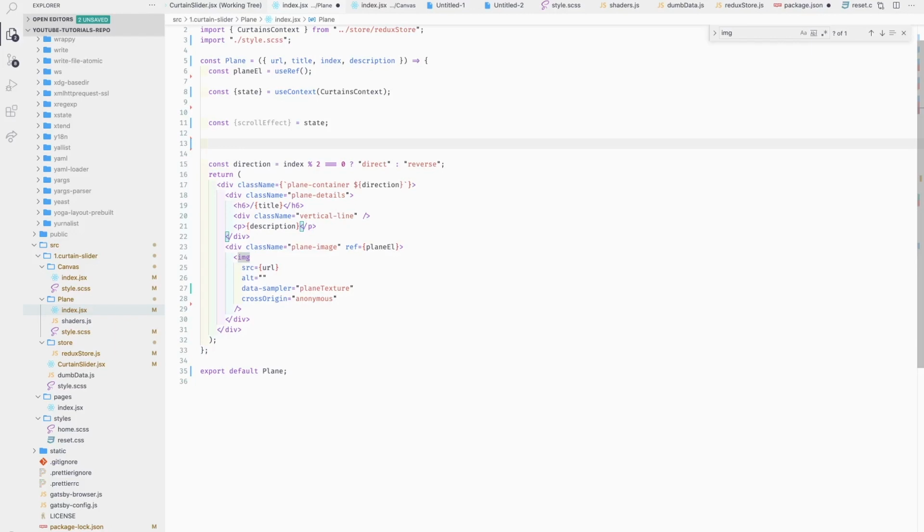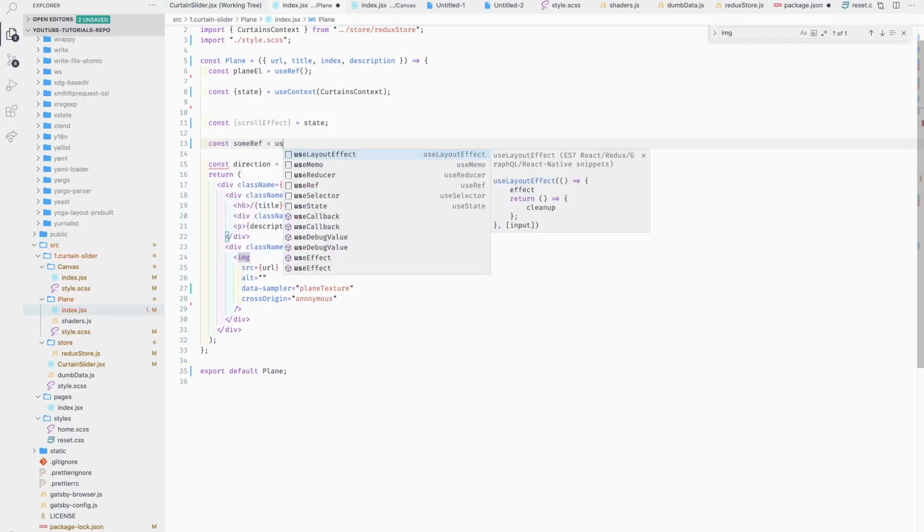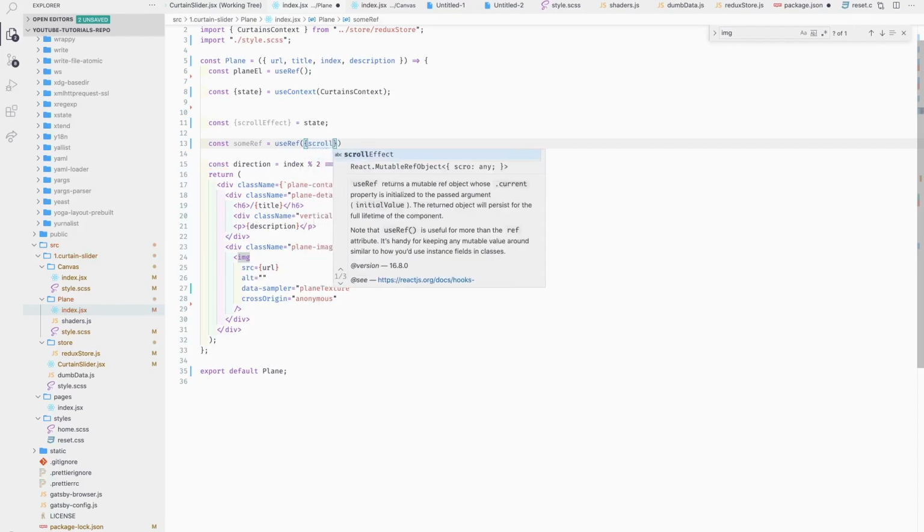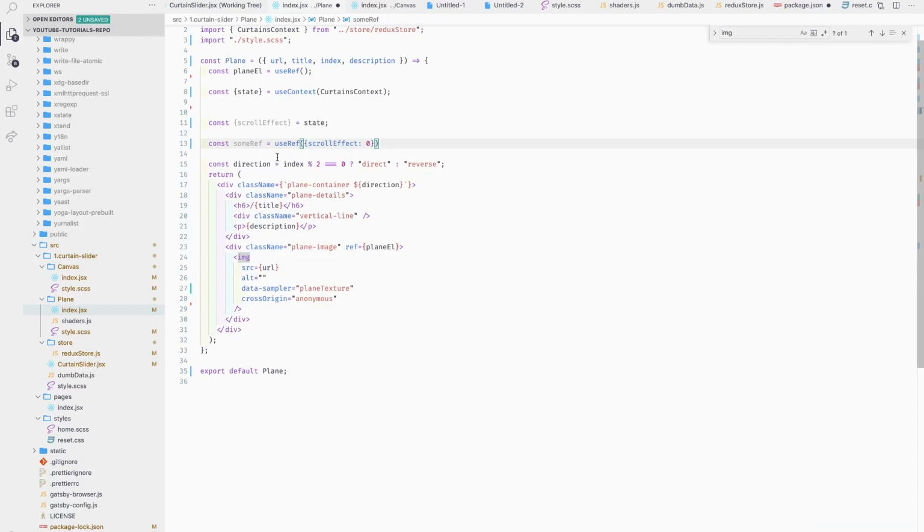We will need again a reference to keep the scroll effect.